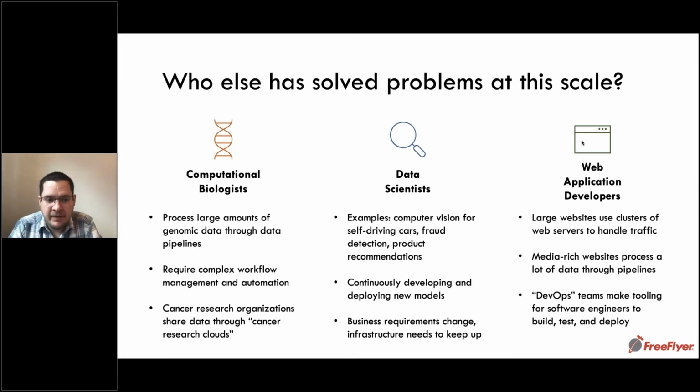So as we move forward, if this is a problem that you're interested in, think about your colleagues who work in other areas in these domains, and definitely reach out to them. Because there's a lot that we can learn from those who have gone through a similar type of transformation where they've taken these existing workflows and thought about how to move them to the cloud.